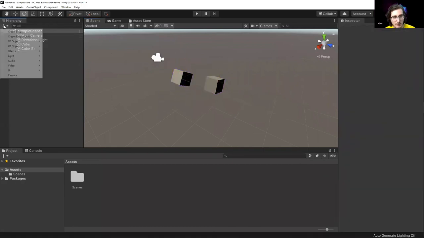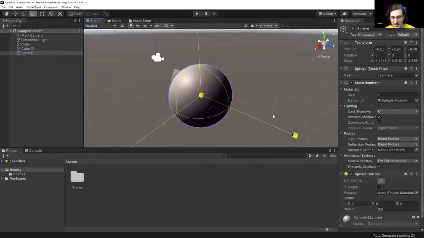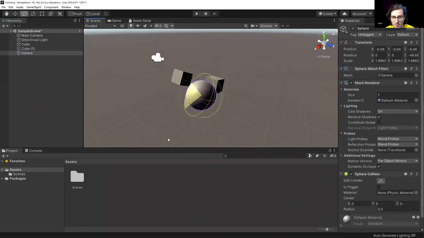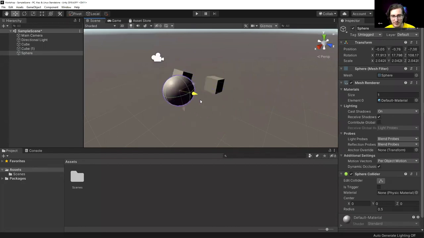And the last thing is we want to create one more sphere. So I've created a sphere, and then we can hit R to scale it. So here I'm scaling it uniformly. We can rotate it as well, but it's not really easy to visualize or understand on a sphere since it's completely round. So I'm just scaling it up and moving it around in space. So let me hop back into the slides here.